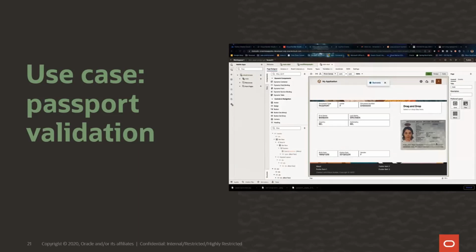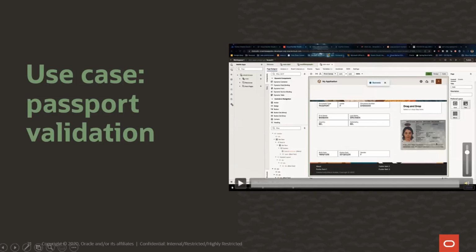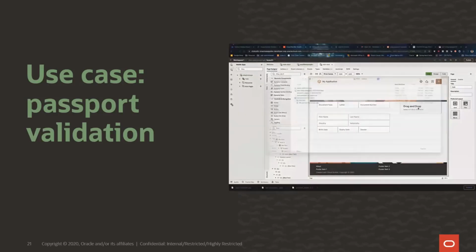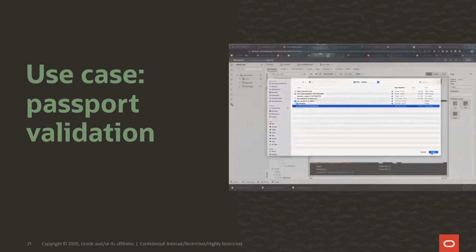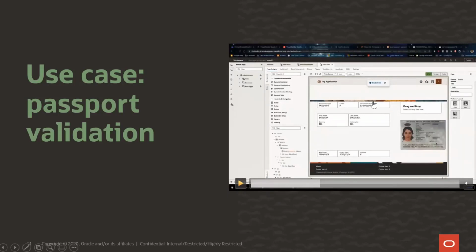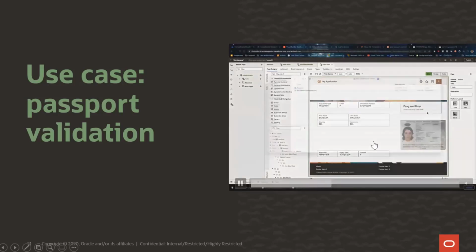So for this example here, this is a passport scenario where essentially a user wants to let any applicant apply for a visa, using a front-end application where all they have to do is upload their documents rather than having to manually input each field. The front end was designed in Visual Builder for these certain fields that you see here. And then you can see that each of the fields is getting populated with a name from the document understanding service.